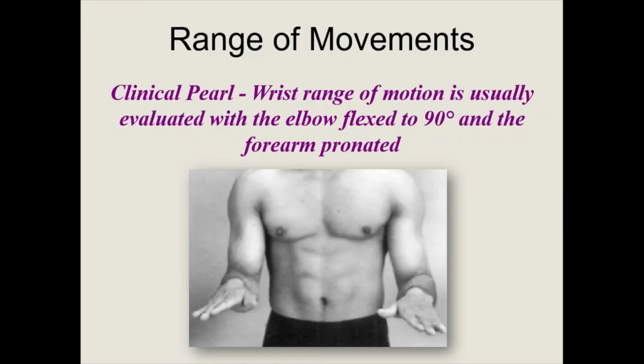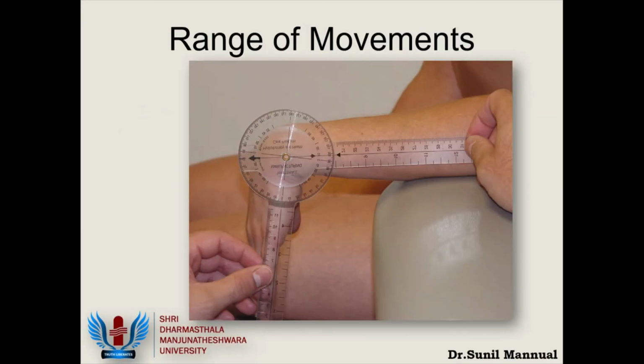Now this is something called a goniometer, and all medical students are supposed to have a goniometer for your orthopedic clinical examination. We don't demand anything else out of you, no stethoscopes and things like that, but you can definitely buy a goniometer for yourself and have your own personal goniometer. It's a nice instrument that has two limbs which allows you to keep it in two different planes and measure the angles. The measurement, everything is common sense.